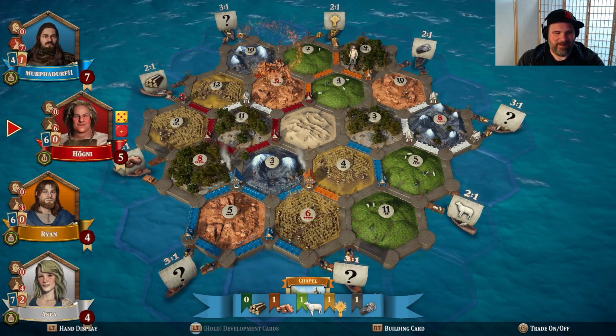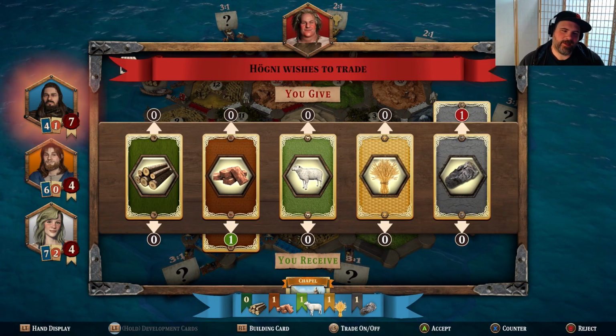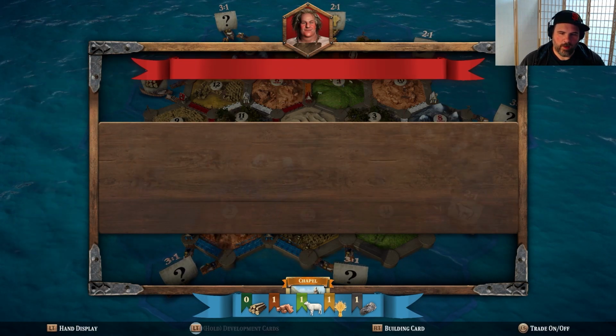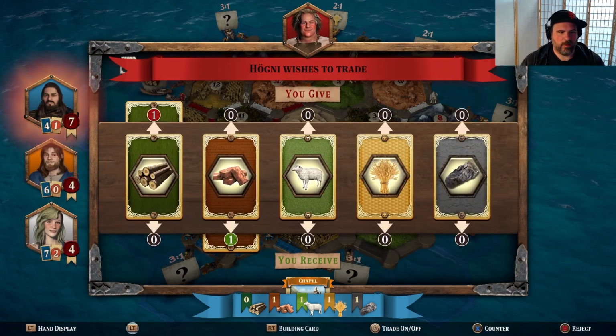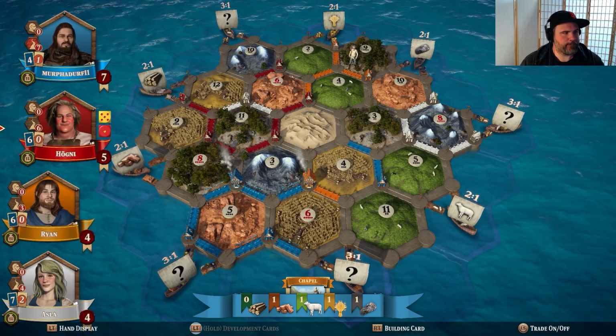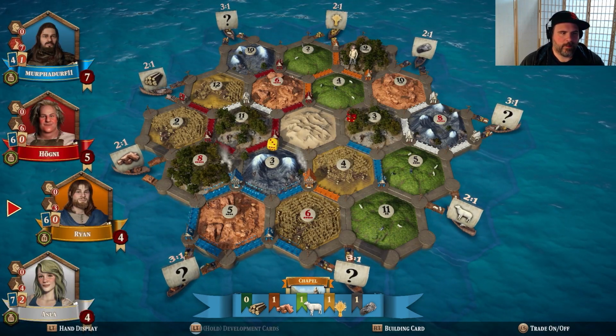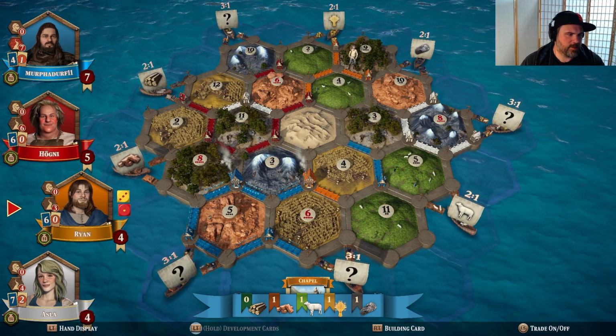Oh, I thought that was a 5 again. I was like, oh my gosh, here we go. Well, that'll give us a wheat. So I can receive a brick for an ore. No, I'm good. Ore's been a little bit hard to come by lately. I would love a 3 to roll. That'd be great. Was that a 4, maybe? It rolled into the forest.